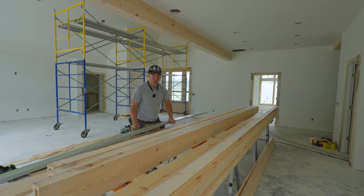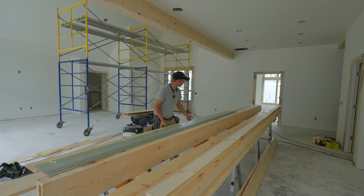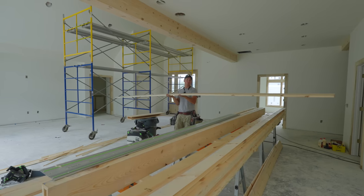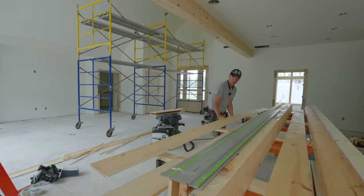Normally I like to batch cut all these pieces, but since we're making the video, I'm kind of doing them two at a time. But normally I would just rip all of these 12 pieces at once and then assemble all of my beams at once.